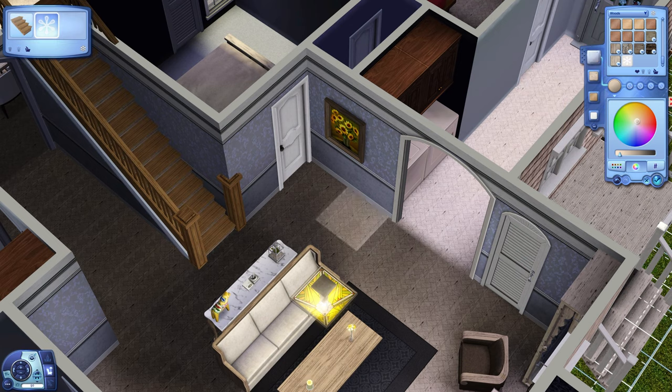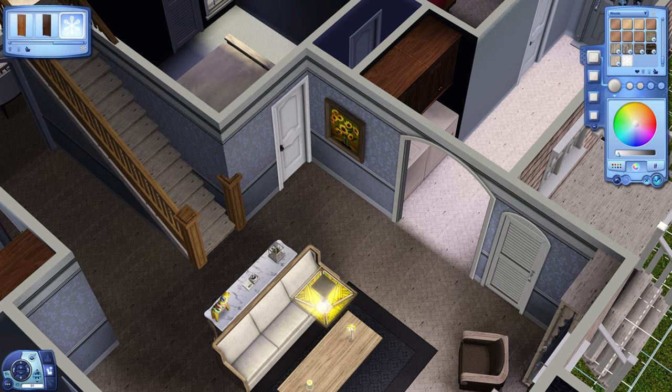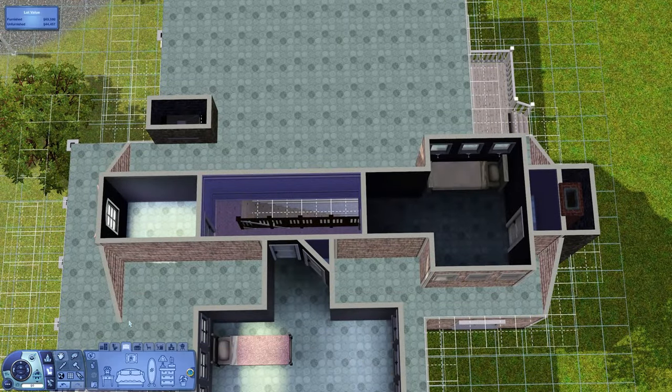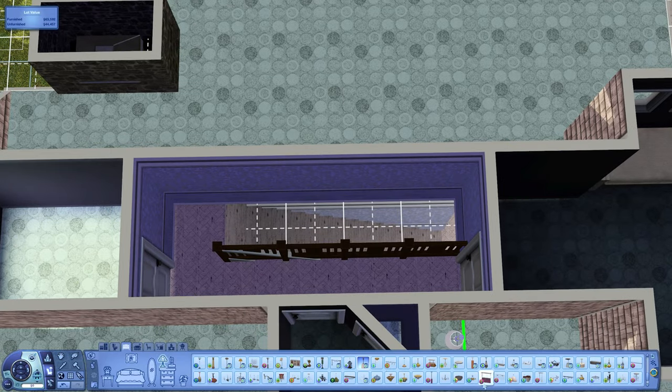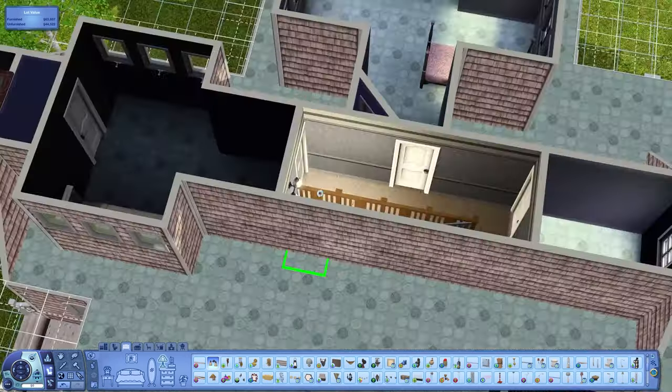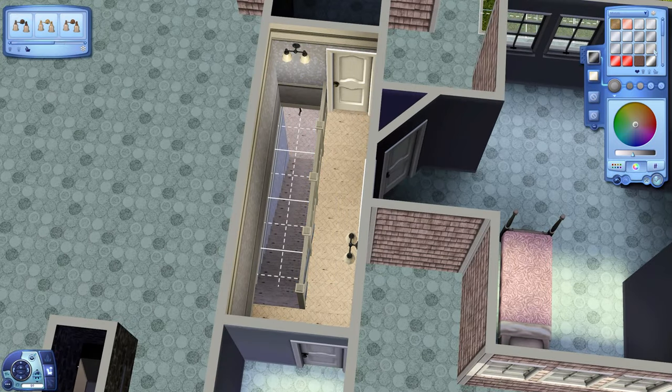Anyway, so here I am with the stairs. Recoloring them, the game really went crazy here. You can see it was lagging out a lot there. Remember, this is 7x speed, so I had to wait a little while for it to regain its bearings. But anyway, the railing is now recolored, the stairs are recolored, and this is the tiny upstairs hallway. Yeah, it's very small, a little landing on the second floor.